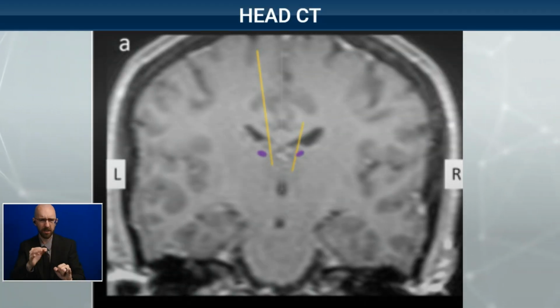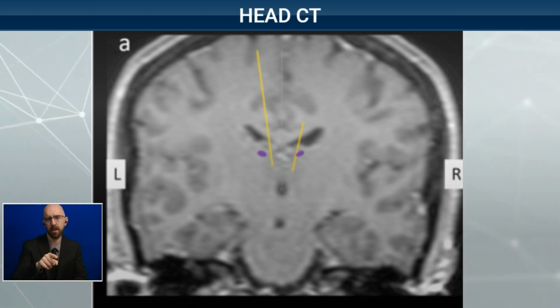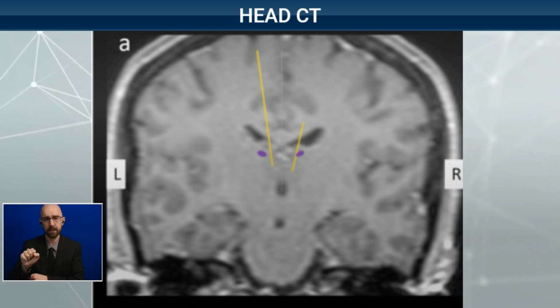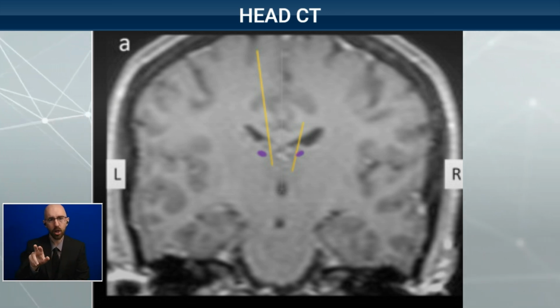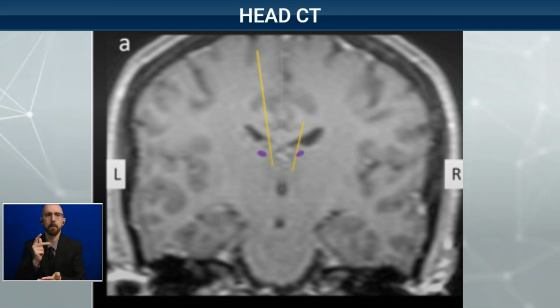So this is an example of deep brain stimulation for epilepsy, targeting the anterior nucleus of the thalamus, and the yellow lines represent the wires that are implanted. Anterior nucleus of the thalamus stimulation is an FDA-approved treatment for focal epilepsy. Actually, Amy's is a little bit different because she has generalized epilepsy, and we treat that with a different target also within the thalamus called the centromedian nucleus for generalized epilepsy.